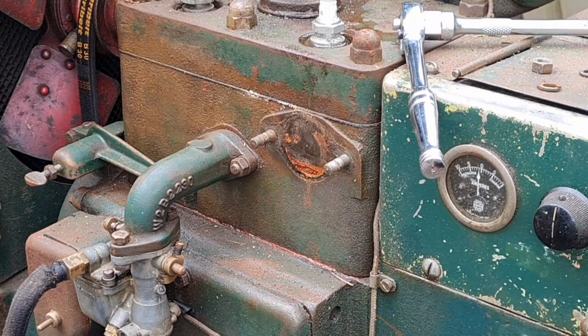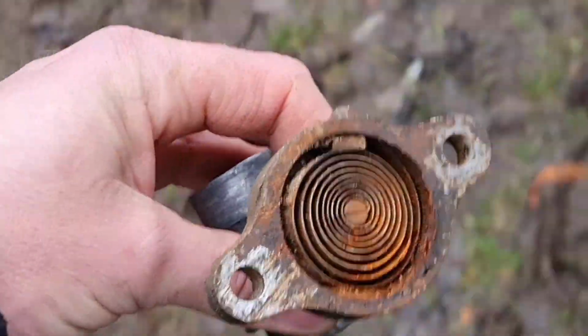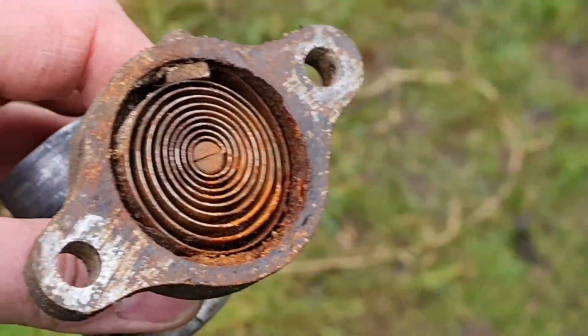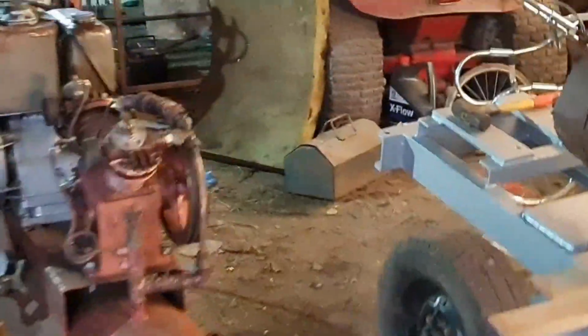Right. Now, I think if I hold this in a vice and just wave the blowtorch at it, obviously not get it too bloody hot. I can use a heat gun, can't I? That'd be a bit less vicious. Yes. So let me get this thing set up in a vice round here in the man cave, and I'll get my heat gun and see if we can get this thing to open. And if it do, I'll know the automatic choke is working, which will be absolutely brilliant. Well, where is my heat gun?